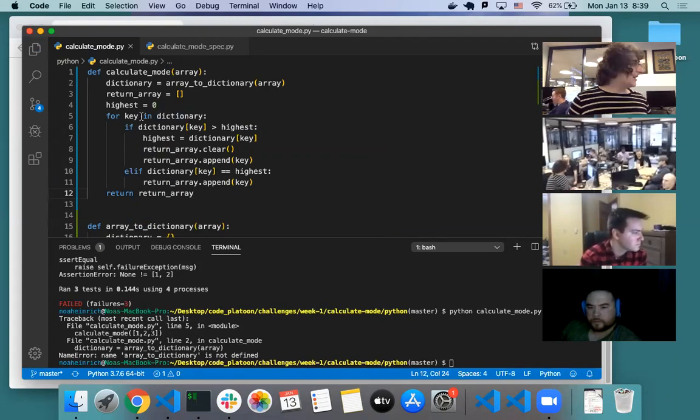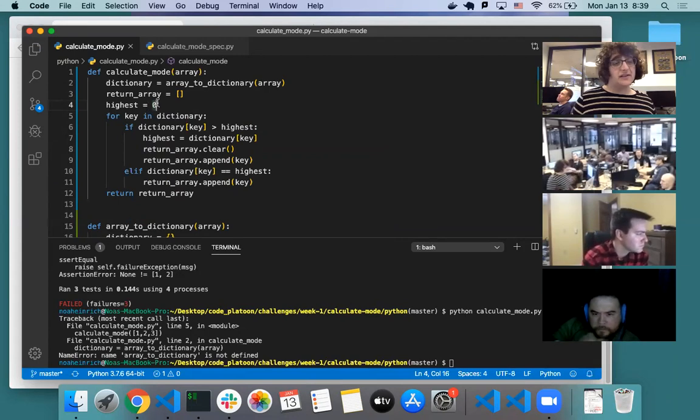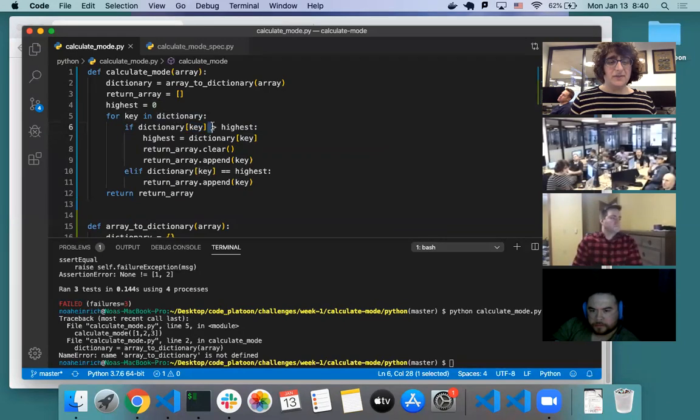So, iterating and talking about the solution again. We have our return array. We have a variable that keeps track of the highest, not the most occurrences. We loop through our dictionary. If the occurrence number is greater than this, then we set this equal to that value.